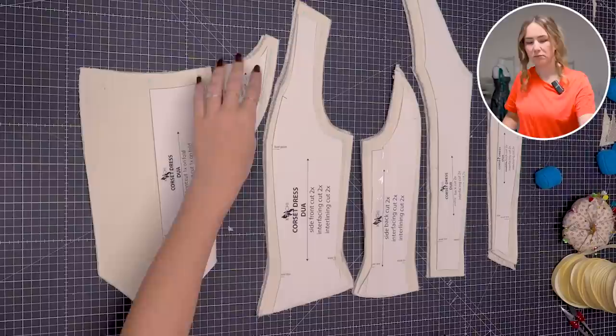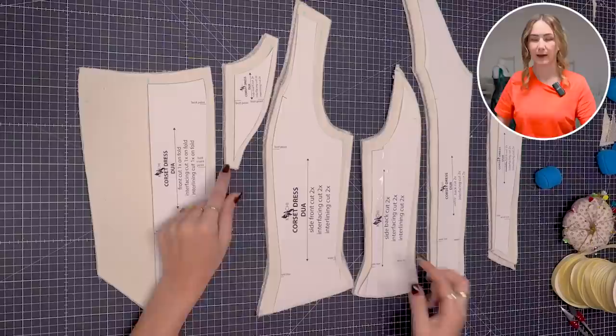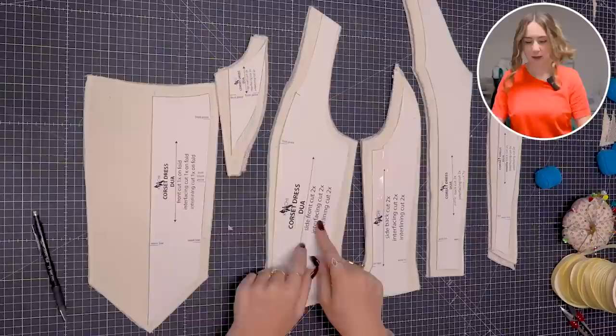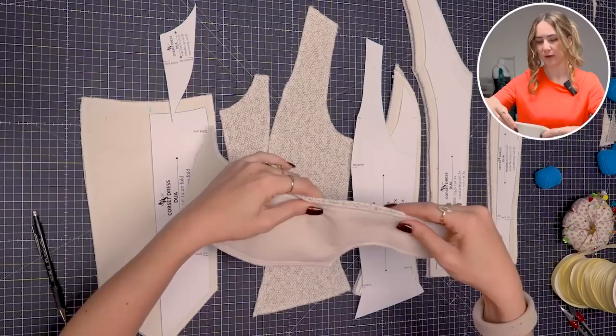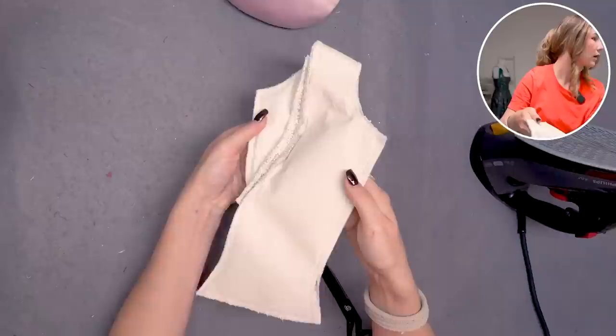Okay so that is my pattern right here. I have this bust insert right here, and it's pretty nice to sew. I was thinking oh no with this corner it's gonna be a hassle to get a crisp nice corner, but it's actually pretty easy if you do it right. You'll find on your pattern a point down here which marks the end of your cup insert. I took right sides of the side front and the cup insert and sewed them together by aligning the notch at the bust and at the other points. You'll find notches everywhere for that. So let's quickly do that. And it looks like this.